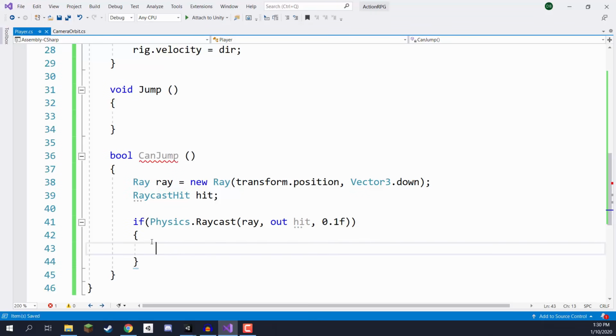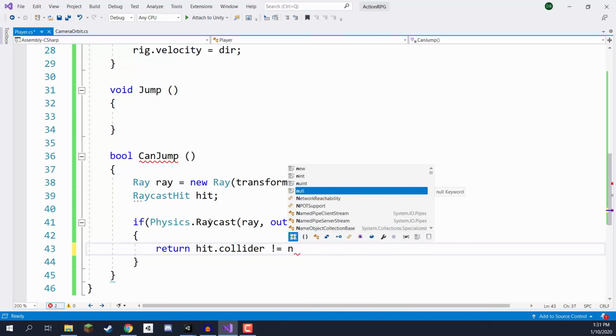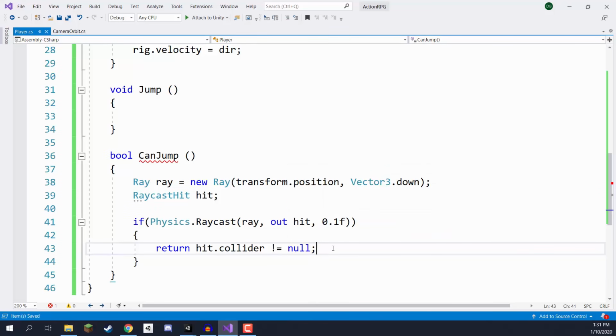And then inside of this if statement, we want to see if this has hit anything. If this has hit something, then we are going to return true. Otherwise, we are going to return false. So in here, we're just going to go return hit.collider, for the collider object that we hit, doesn't equal null. So pretty much hit.collider doesn't equal null is going to give us a true or false. This is a condition we are checking to see if what we have hit does exist. So does the object we hit exist? If it does exist, it's going to be true, and if it doesn't, it's going to be false.